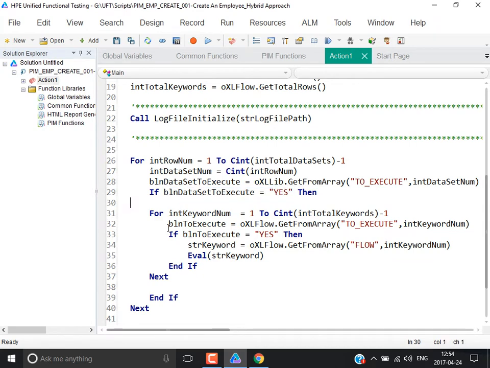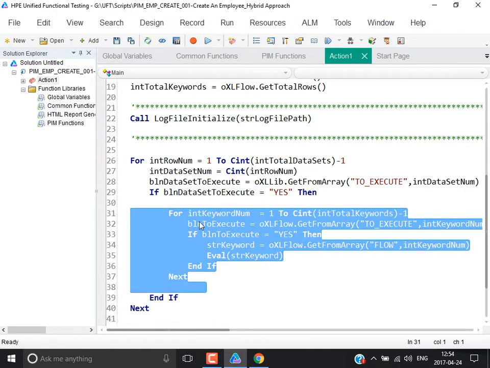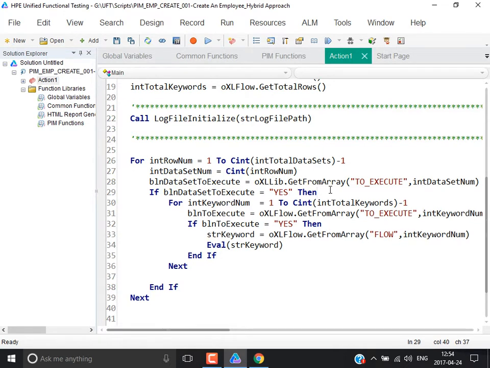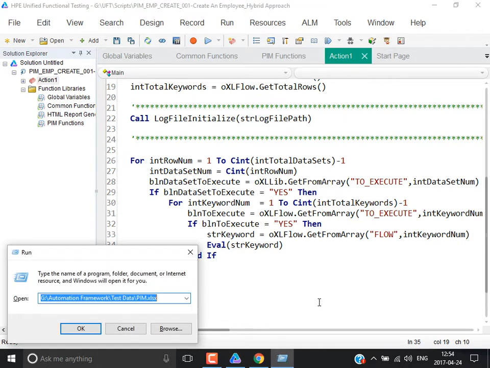This is one approach, but we still have to do customization, because you have to see all kinds of approaches and then we'll come to one conclusion finally. Which approach would be better, and based on that we will decide the final framework. So what this does now is it will go from the first data set to the last data set. For each data set that is set as yes, it will execute from the first keyword to the last keyword. So it should execute for 4 data sets, because for 4 data sets I have given yes.